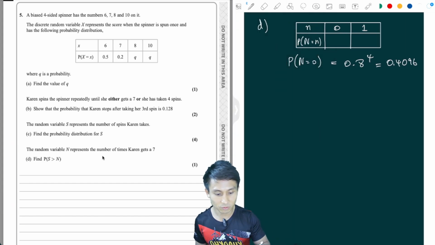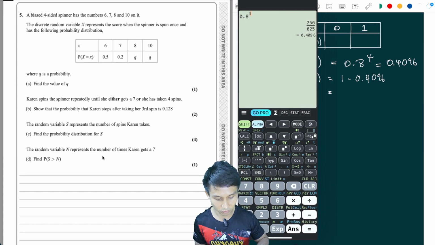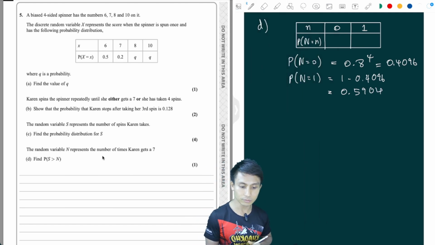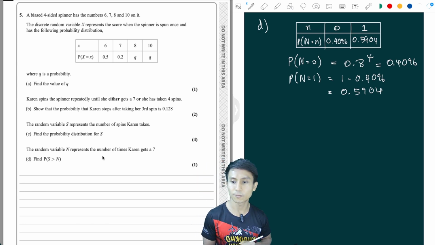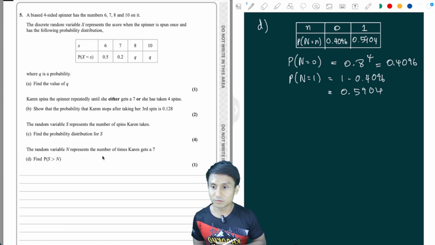So that means the remaining, which is p n equals 1, would just be 1 minus that. Okay, which is, if we do that, minus 1 right there, that would just be that. Okay, there you go. So we can just put it in the table here, for later use, I think. It doesn't ask you to make a table for the probability distribution, but I'm making it for you so that you see what happens here.